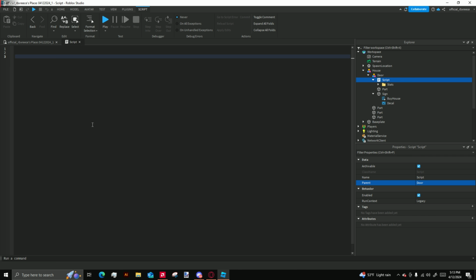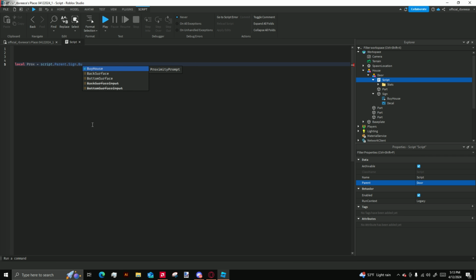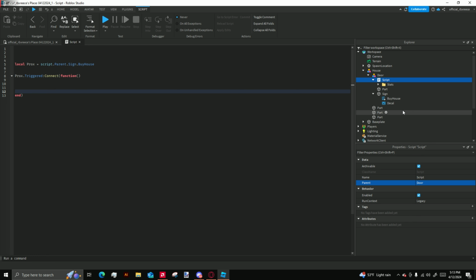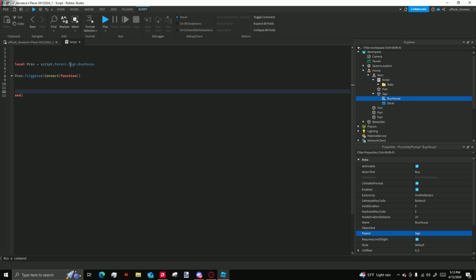And then inside the script, what we're gonna do is local prox equals script.parent.sign.buyhouse, and then down here we're gonna do prox.triggered:connect function. So what this does is basically anytime the proximity prompt that it's referring to, whenever the person holds E down, this will happen.